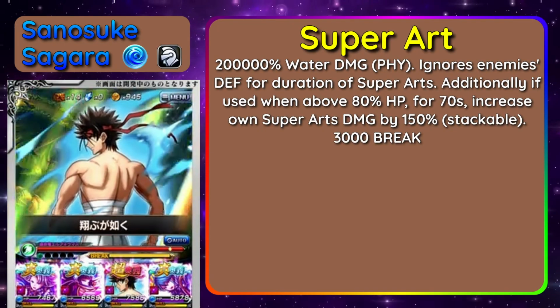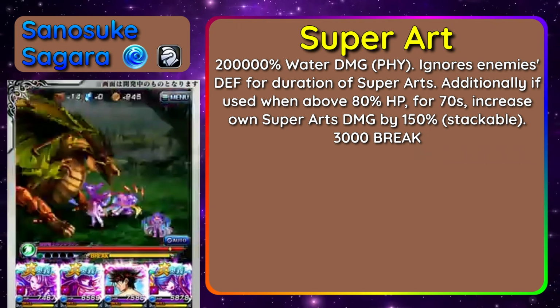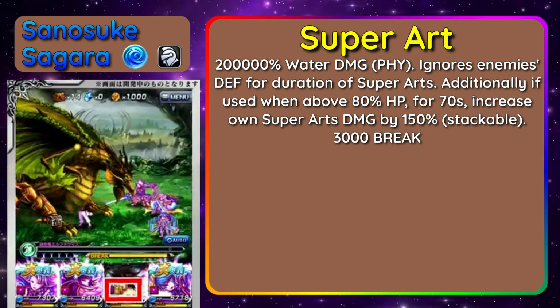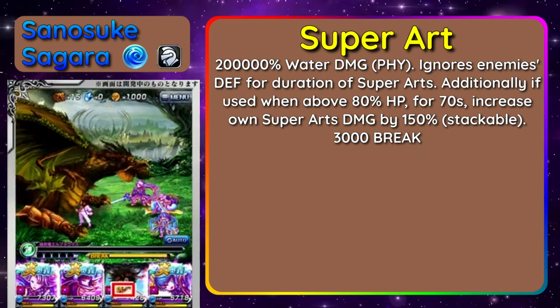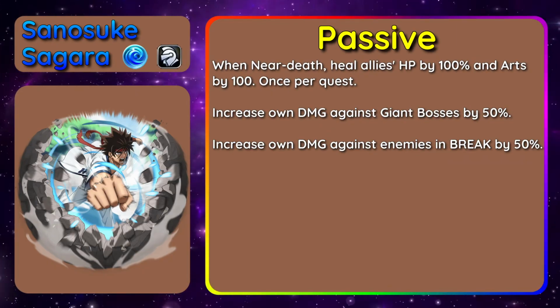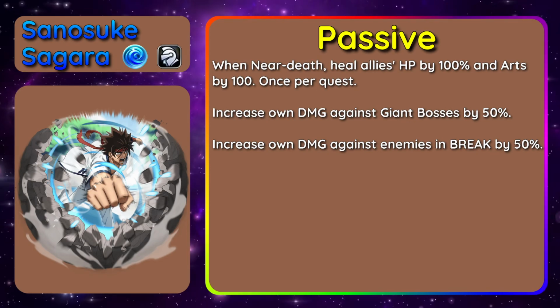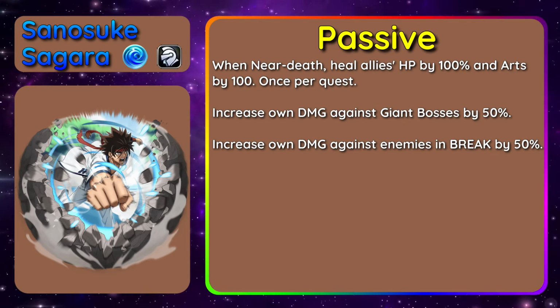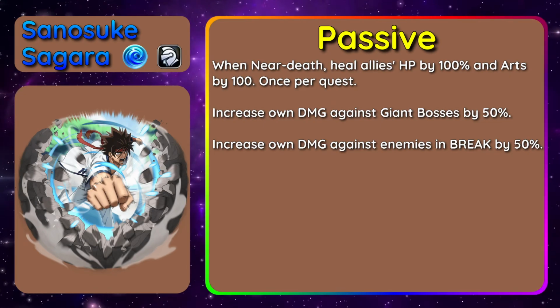Though most of the time you won't be spamming this and be cycling through arts, true arts, super arts type thing. Or you might not even be using super arts if you don't want his DPS. But near death, he'll heal allies' HP by 100% and arts by 100. So when his HP becomes red, he'll instantly heal and he'll have 100 more arts. It's not going to be reliable at all, but still nice.